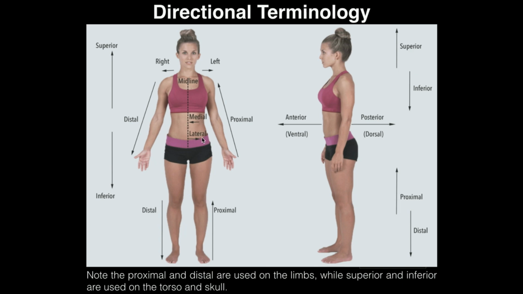We also have medial and lateral, and these directional terms have to do with the position of a body part relative to the midline. If you have a body part that's medial, it means it's closer to the midline than something else. If a body part's more lateral, it would be further away from the midline than something else. Now remember, with directional terminology, we're always comparing the relative positions of 2 parts. So for example, we can't just say that the hip is lateral. We would need to say the hip is lateral to something else. So for example, we might say the hip is lateral to the belly button. Okay? Or we might say that the shoulder is lateral to the neck.